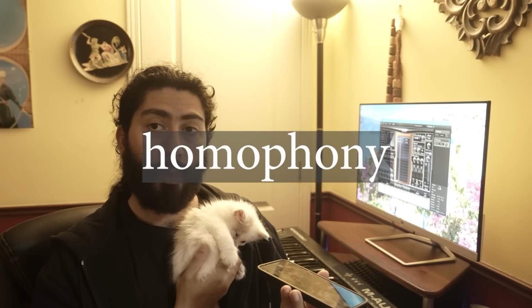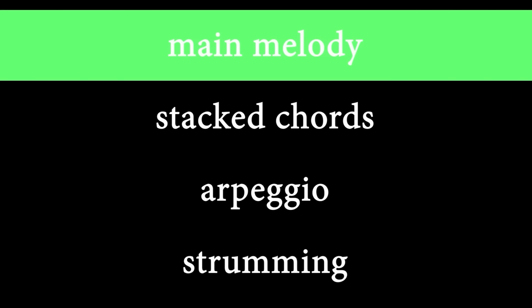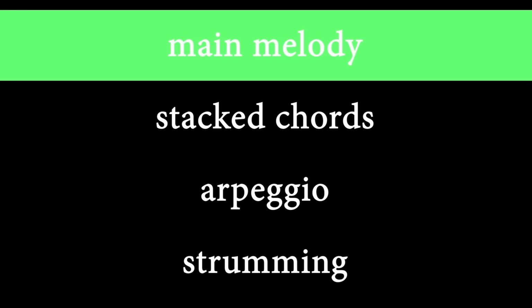Homophony is when you have one main melody that is supported by a harmonic structure in the form of secondary and tertiary vertical structures overlaid on top of it. However, polyphony is when you have a melody and then you have just other melodies on top of it. Not structures that form chords and harmonic supports, literally just other melodies on top. That is what we refer to as polyphony.